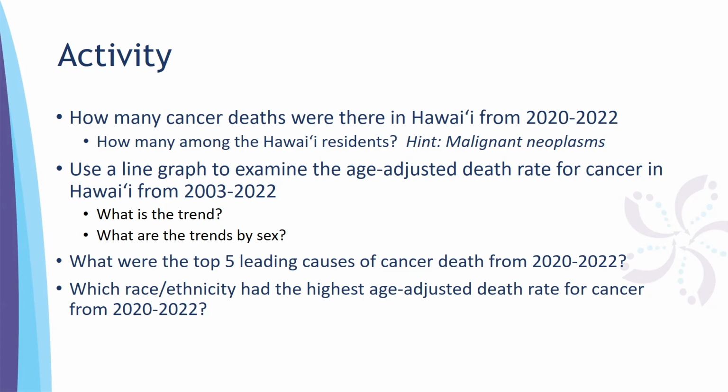Then we'll do one of those things to look at the leading causes of cancer death. So we'll go through and take a look at that. And then which race ethnicity had the highest age-adjusted death rate for cancer. So I'm going to give you a few minutes to work on that. And then we'll come back and work it through together.